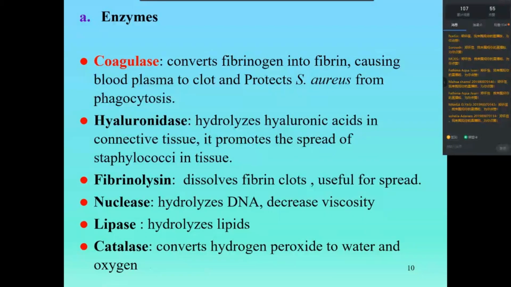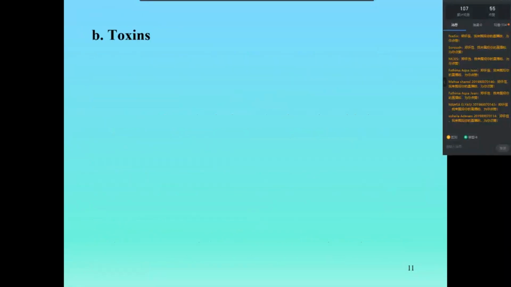And also they have teichoic acid, which is also the special component on the cell wall of gram-positive bacteria. They bind to fibronectin and mediate attachment to the host tissue. And also protein A, which we introduced just now. They can bind to the Fc region of IgG molecules and can inhibit phagocytosis. So these are different types of structural components, either on the surface of the bacteria or in the cell wall.